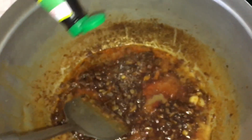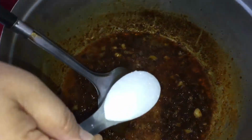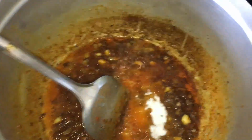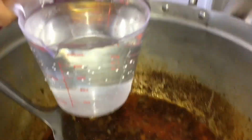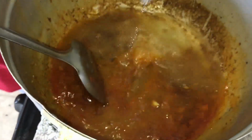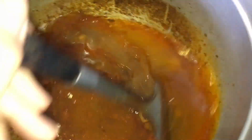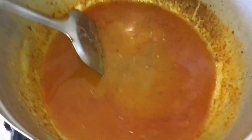Don't add too much because it's kind of sour. Stir it around just a little bit. Add 1 spoon of sugar. Add water. That much water, but 1.5 liters. Go ahead and turn up the heat. Put it on high heat and leave it until it boils.